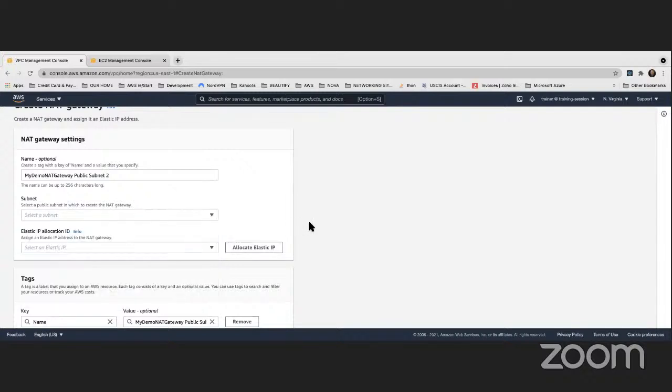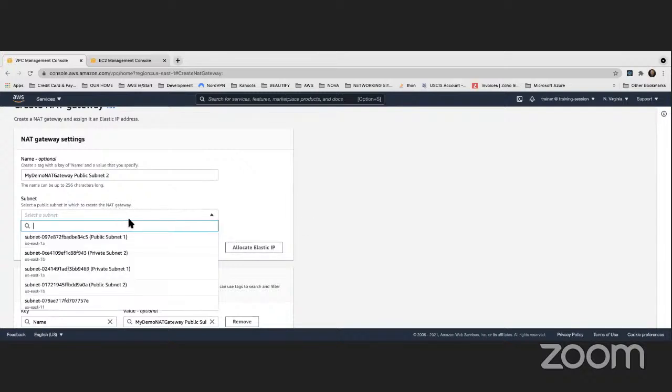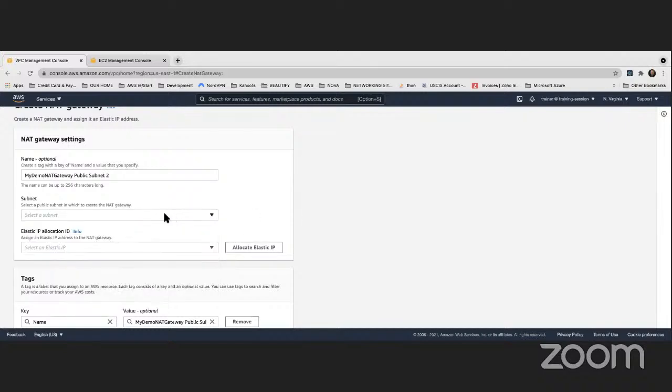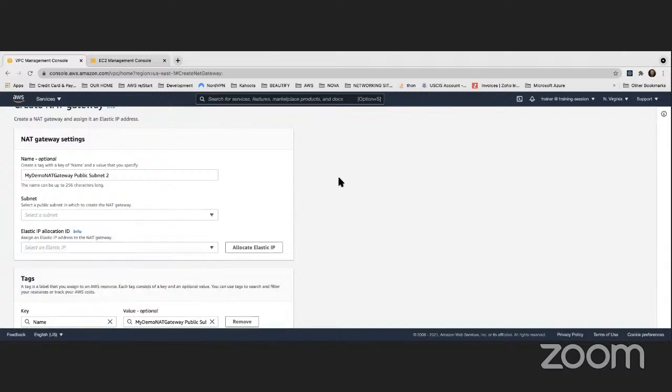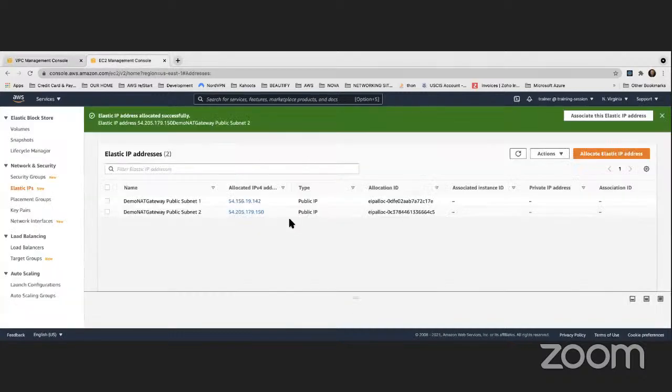Yeah, but I want to do it separately because remember that my subnets may have different routes, and there are different availability zones as well. I don't like that. You can do it, but I don't like that. But if you think about it, it makes sense because you're saving on cost. Yeah, that's what I was saying.